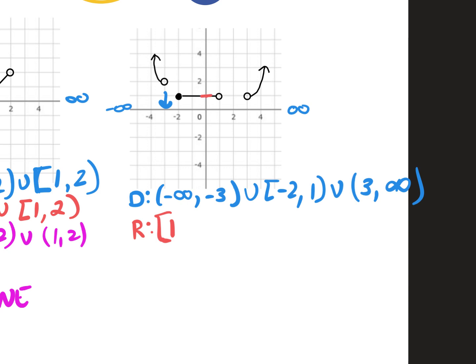Because right here on the y-axis. Oh, it has to be the first thing touching? Mm-hmm. So it doesn't have to touch, just where it, because there's nothing down here on any part of the graph, right? It's where any y value exists. So what is my range? From 1 to what?